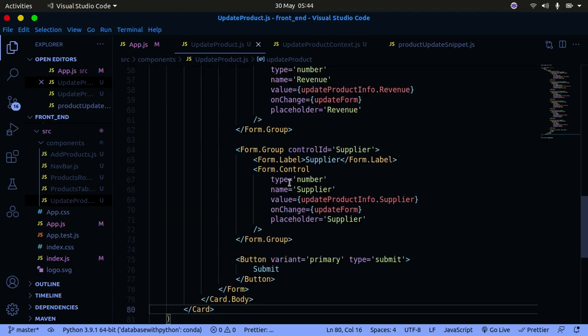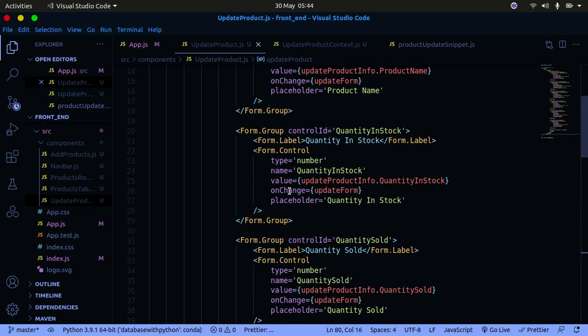So I'm going to copy this form, come here, and replace this with the form. Okay, good. Now that we have that, you can see that I have defined onChange, updateProductInfo and all this stuff. So I need to create a context that will be able to use those things. I need to create a state that will manage our form, just like the way we did for the filtering form in the last video. So I'm going to create a state that is going to deal with the form value.